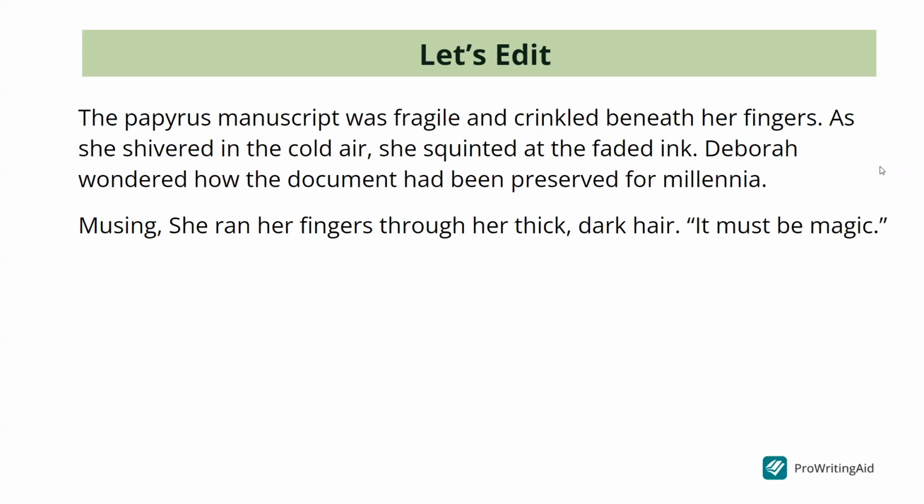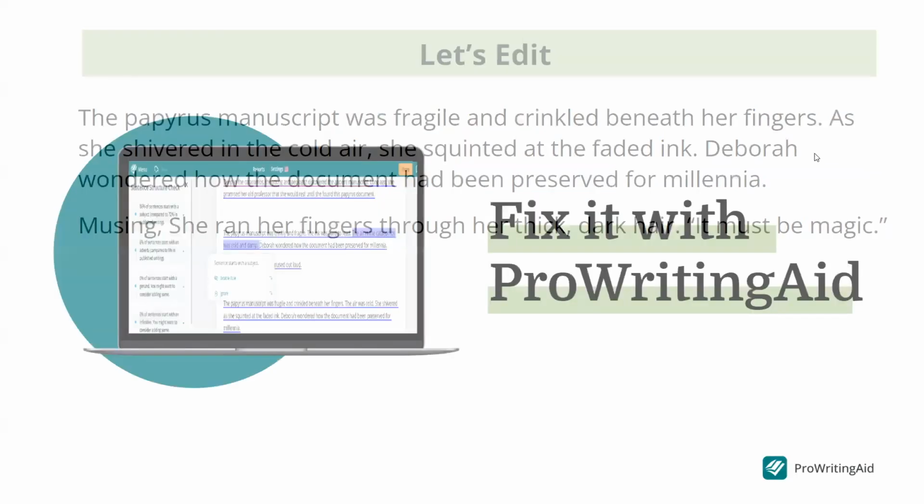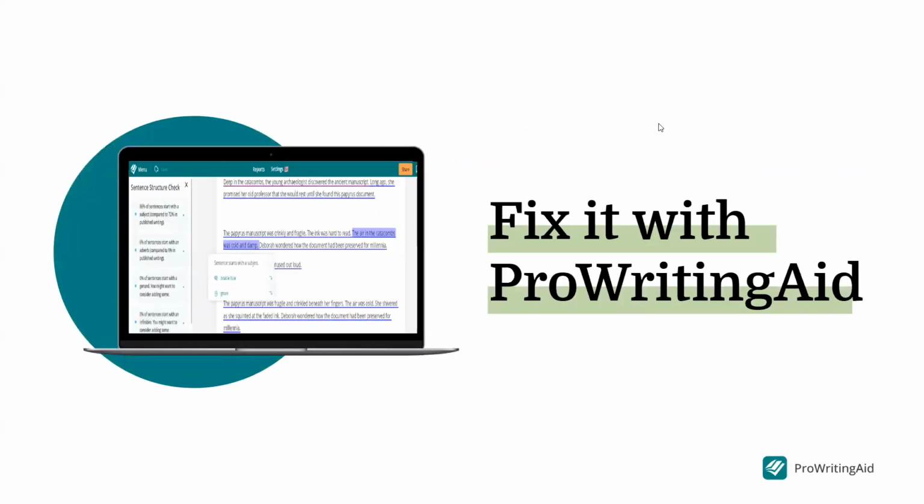It must be magic. And isn't it magic to just change up your sentences and improve a document so quickly? This is another thing you can fix with ProWritingAid by running the sentence structure check. And it will analyze how many sentences start in all these different ways, whether with a subject, with an infinitive, with a gerund, with a dependent clause.